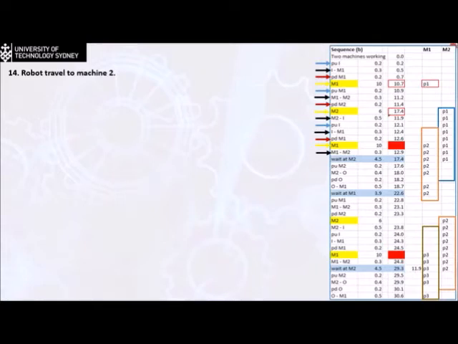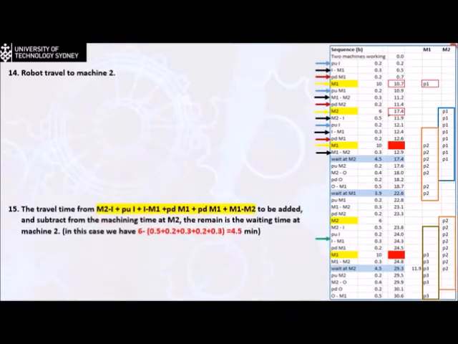Then we travel back to the machine number 2, and this will make it something about 1.5 minutes. So totally, since we left the part at the machine number 2, we spent 1.5 minutes. The machining time at the machine number 2 is 6 minutes, subtracting, and we're going to have 4.5 minutes waiting time until the part number 1 to be done on the machine number 2.